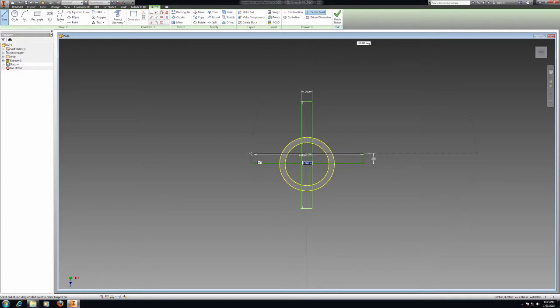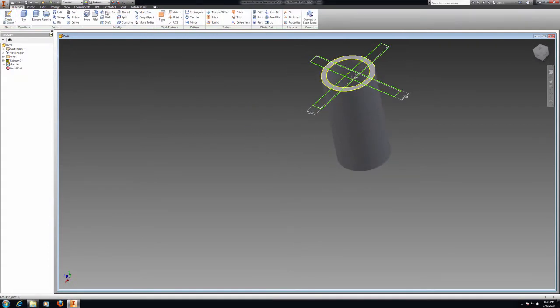So that is 0 or 180 now, and that's set for 2 inches and back down to 0.2. So now we have our crosses across the cylinder or the tube, and we are going to finish that sketch. We're going to go to create 2D sketch, we're going to finish that sketch. We're going to go to extrude. We're going to select both of these sketches we just made.